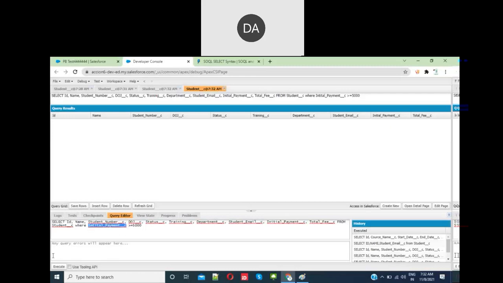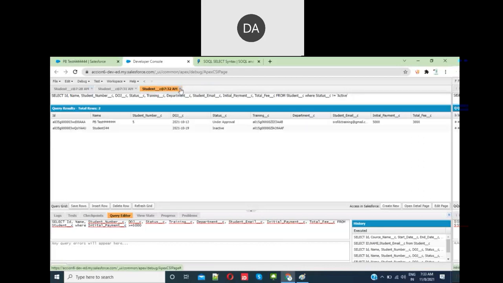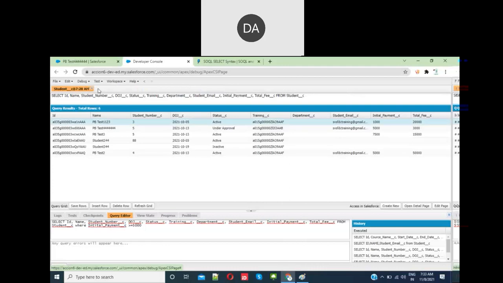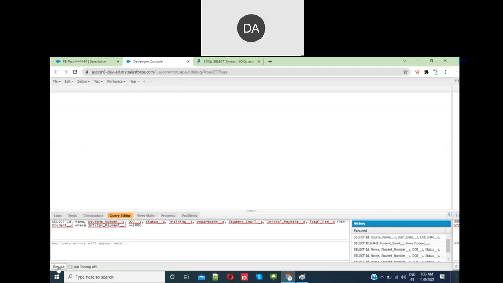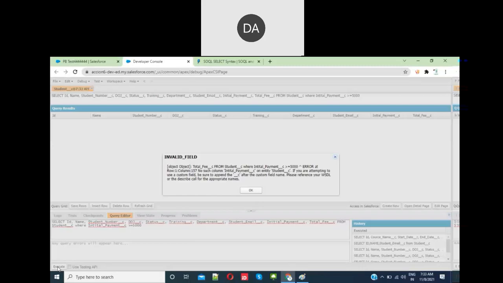See, when it is executed, it is saying that there is some error. See, execute. It is total fee from Student__c where initial payment greater than 5,000.